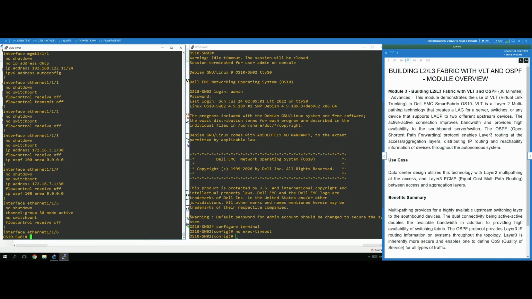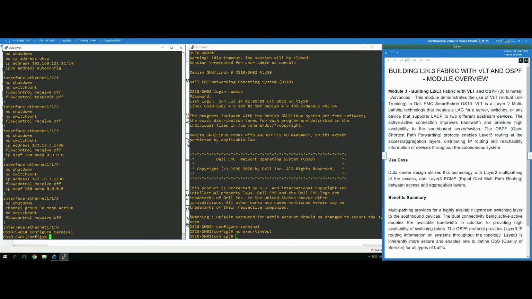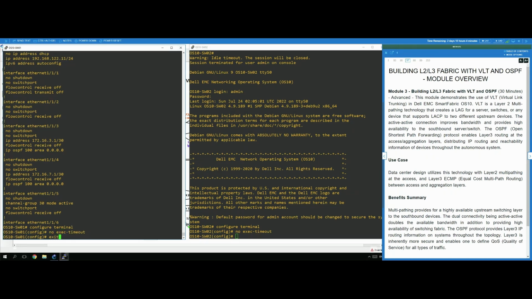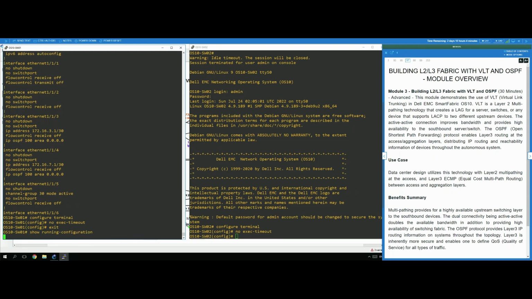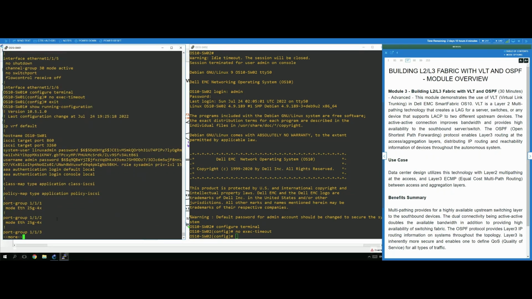So let's go here and do the same config, and then let's do no exec timeout, and then let's do exit. Okay, now let's go ahead and do the show run just to see the configuration.